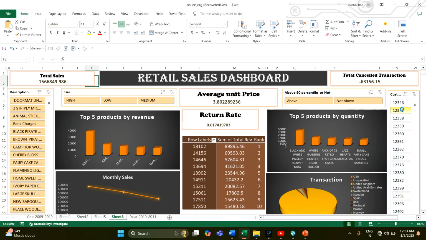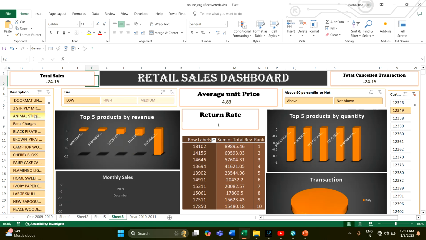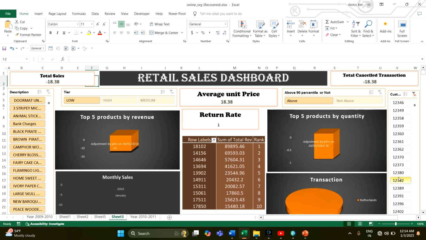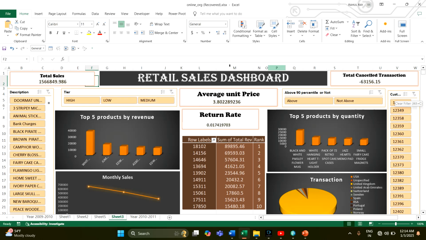From this click we can see that 12349 belongs to the low tier, and 1382 also belongs to the low tier. So this is all about this dashboard. Thank you.